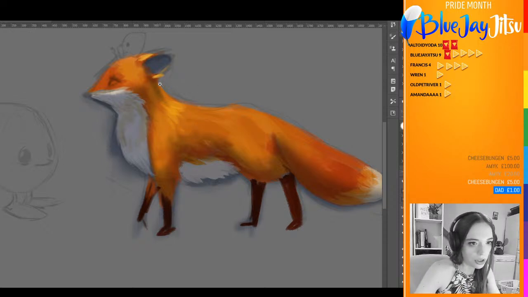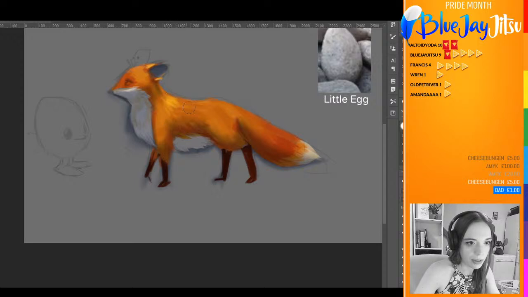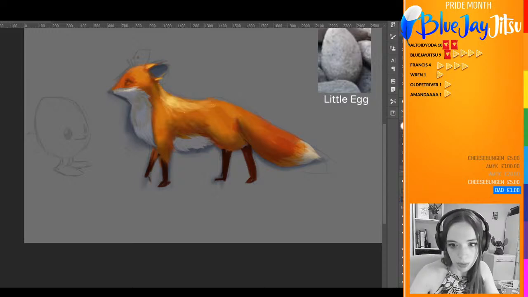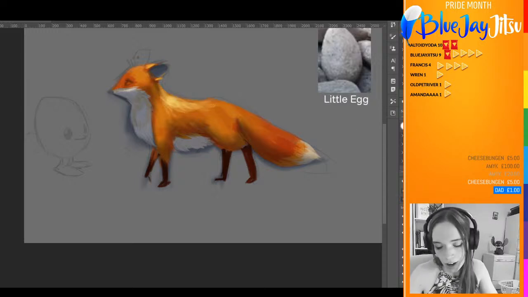Ooh, what do I want to do with the lighting situation? Should I just keep it so that he's completely in light, or should I add some shadow going on? That wasn't an example of the shadow, it was just my gesture describing it.